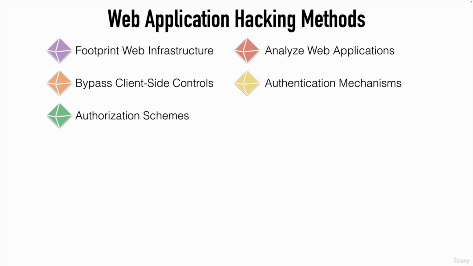Next, we attack authorization schemes. So even though we are authenticated, doesn't mean that we're authorized to perform certain actions. Maybe we've gained authentication with a typical user account and we want higher privileges. We want administrative privileges. So we think of this in terms of privilege escalation, which we've discussed. We're looking for ways we can get authorized for more access to the resource.